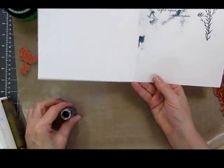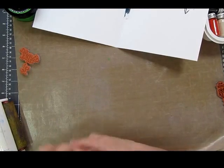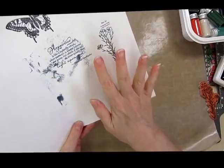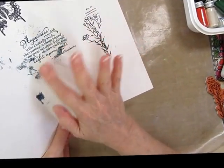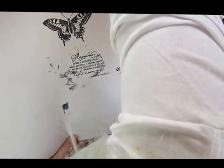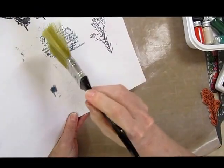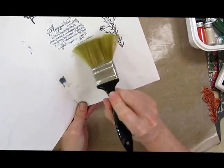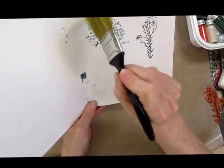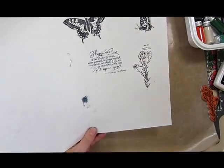And now look, it's stuck in a bunch of spots I didn't want it to be stuck to. And that's what I'm afraid is going to happen if I try to put it on the paint. I'm afraid it's going to stick in places that I don't want it to. Maybe a light brush, and get rid of it. See, then it takes it from where I want it to. Yeah, see, I was afraid that words would not emboss well. All right, let's see what happens.